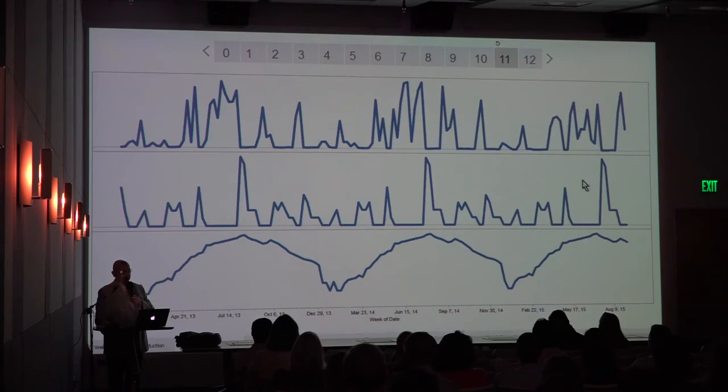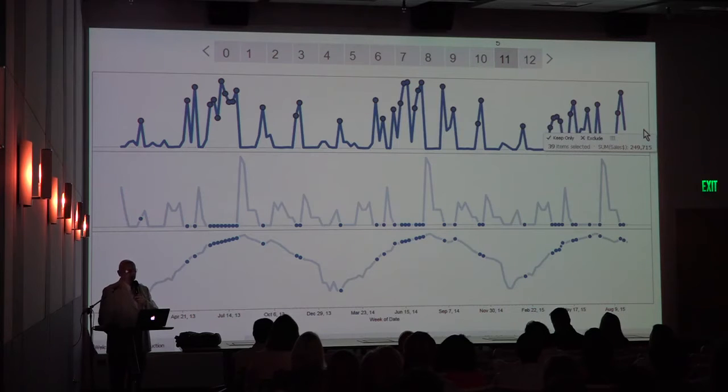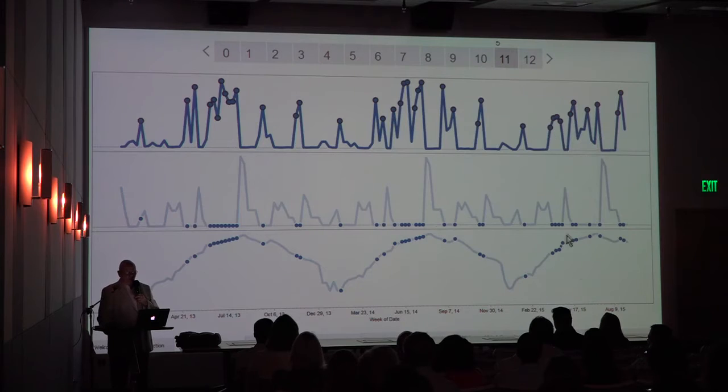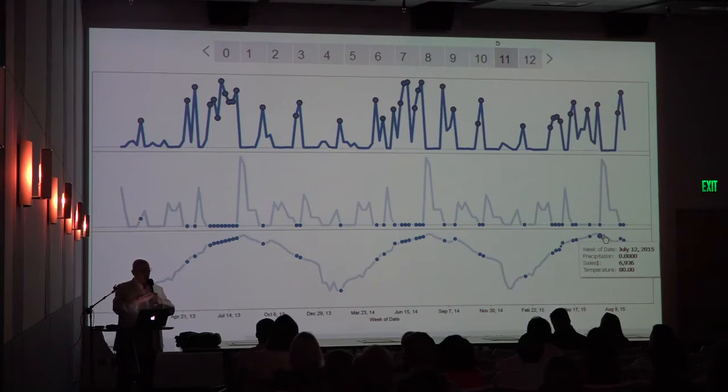This is precipitation for the week in question. This is the temperature from very low to very high. This is charcoal sales in the Northeast. We highlight, we see two patterns. We sell charcoal when there's zero precipitation. People don't like to go out and barbecue in the rain. We sell it when the weather is warmer. So we've added some new data to help find our causal and influencing factors.